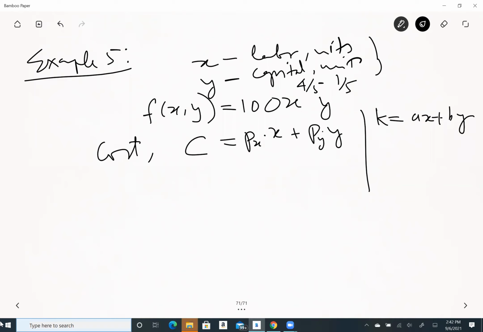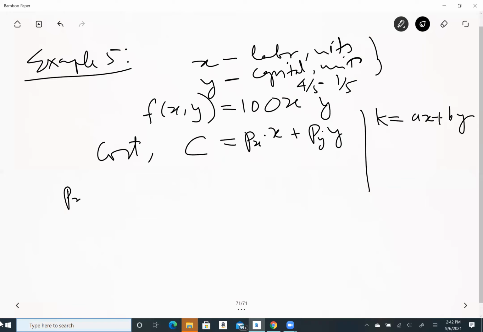So you are given information. What information are we given? Cost per unit of labor is 160. What about the capital cost per unit? Capital cost per unit is 200. So the per unit cost; in other words, capital cost per unit and labor cost per unit are the prices of the inputs.